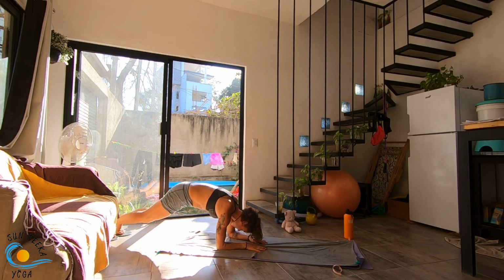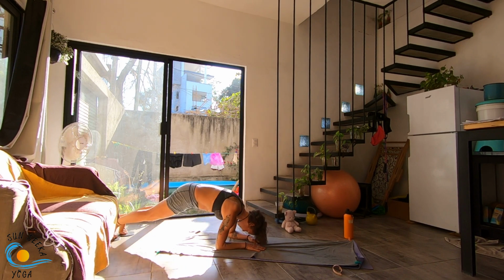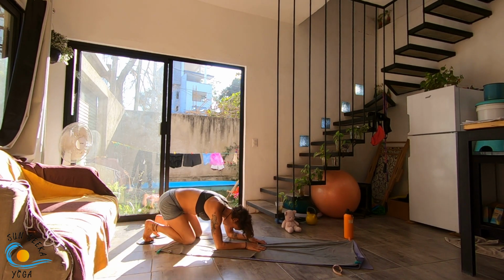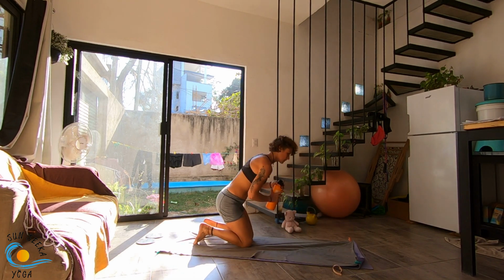Two more. Last one. Set those knees down and you're just going to flip yourself onto your back. Nothing fancy.